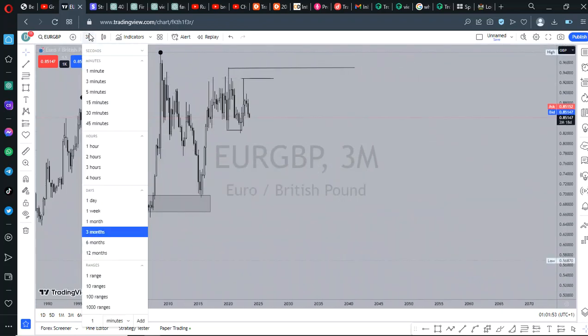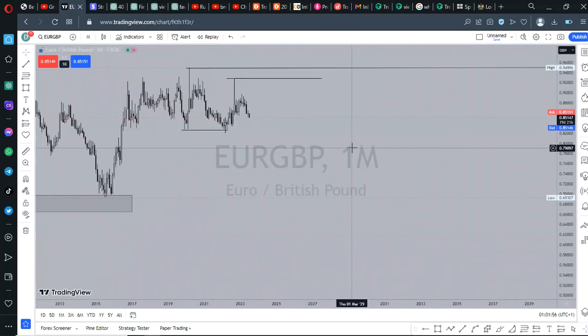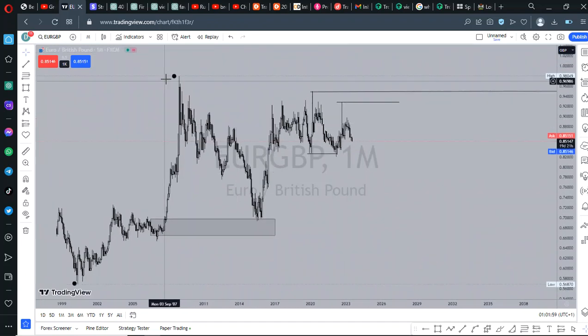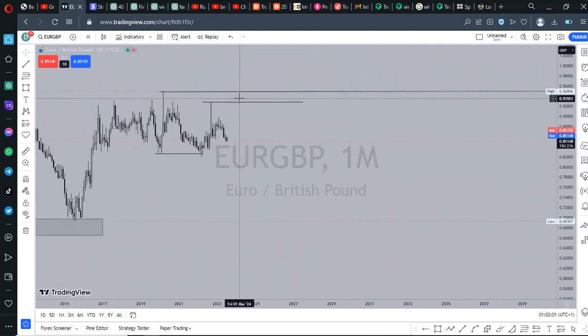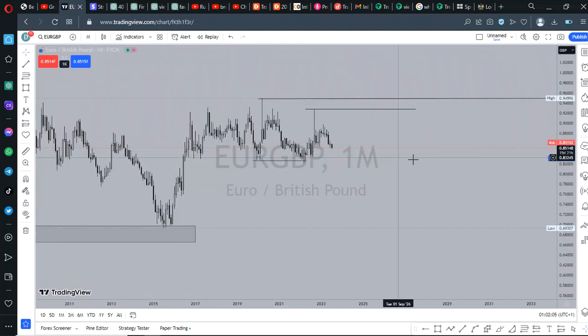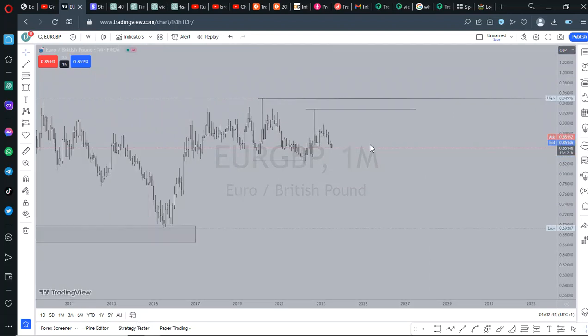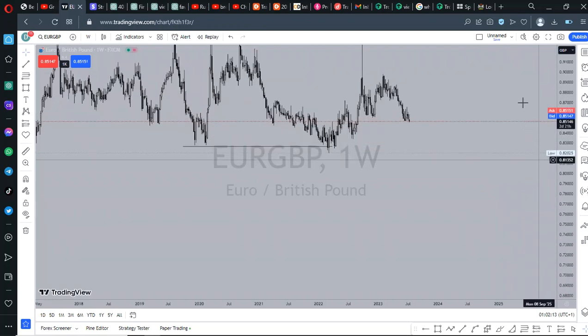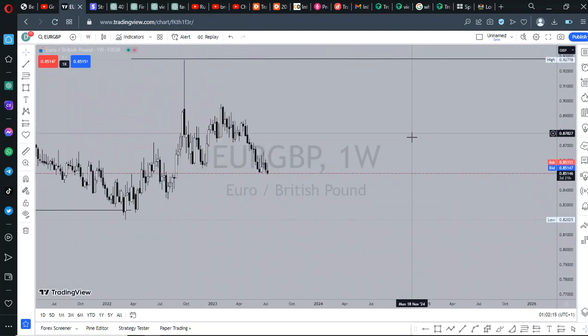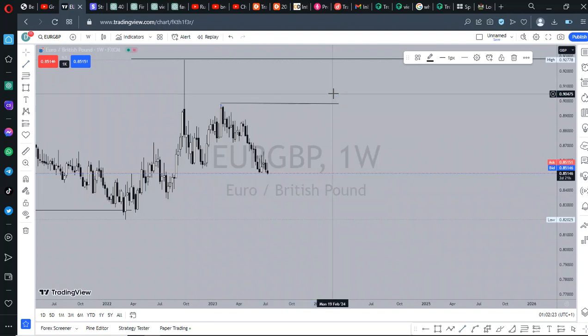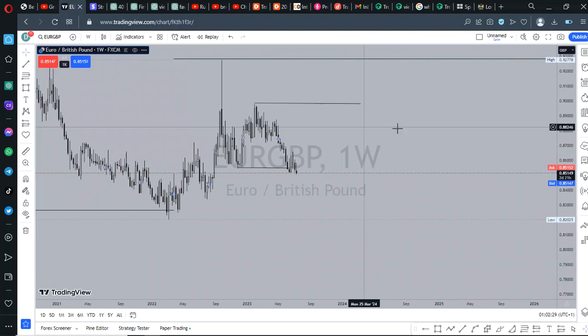So after seeing the 3 months, let's go down to the 1 month time frame. You actually see right here, price didn't go to take this high, so it's a confirmation that price wants to go bearish. But in this situation, it starts to range right here. But then something interesting was found on the weekly time frame, and that is a bearish structure. And here we are on EURGBP, and on the weekly time frame, remember the monthly time frame we have a failed high. Also on the weekly time frame, we had a failed high, and after that failed high, we have a structural break that's about to happen right here.